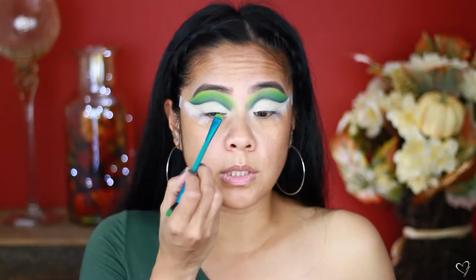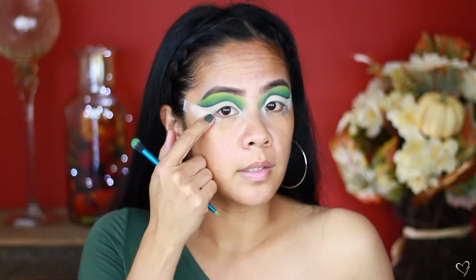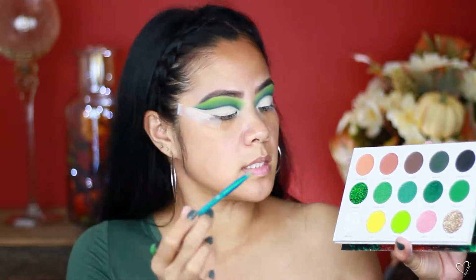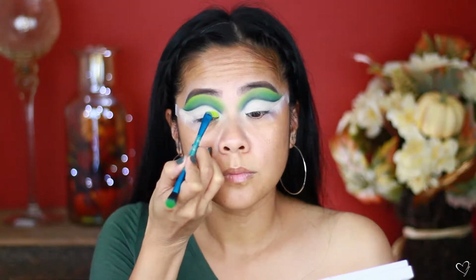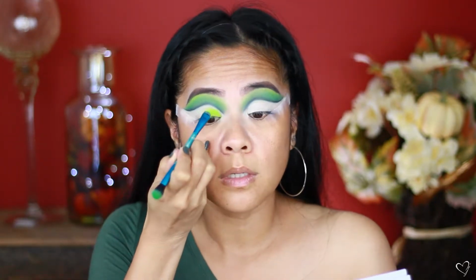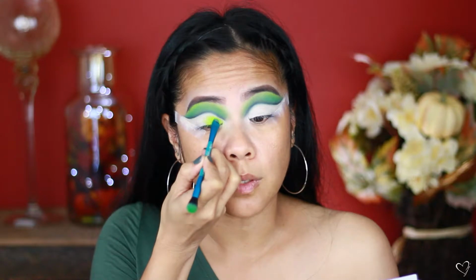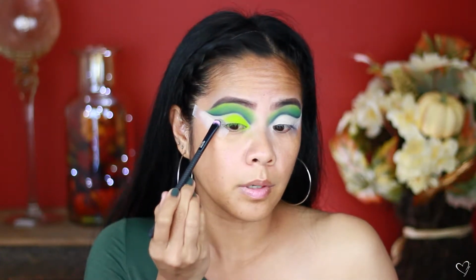I reapplied some concealer on the lid, I cleaned it up, and I also applied some tape right here so we can have that clean cut on the outer part of our eyes. So I'm gonna take a flat brush like this, and I'm gonna take Peridot. We're gonna start with this one. We're gonna put that on the inner part of our eye. I'm trying to leave a little space right here on the cut. Haven't decided yet if I want to keep that clean or put a little shimmer on there. I'm gonna take this one right here, Envious, and I'm gonna put that on the outer part of our eyes right here.